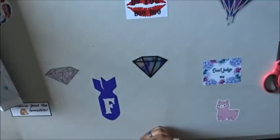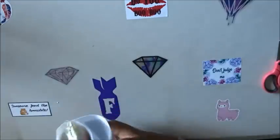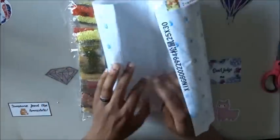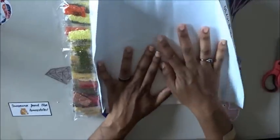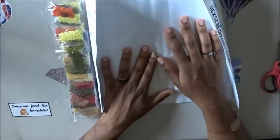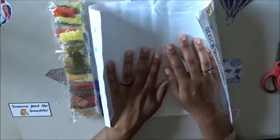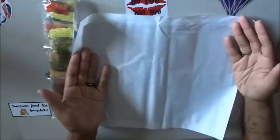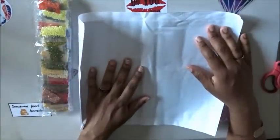So the next kit that I got, which is this one, and as you can see, it's gonna have issues. Look at the back of it. Oh, geez. This kit I paid $15.90 American for. And it's got wrinkles and all kinds of fun stuff in the back of it.